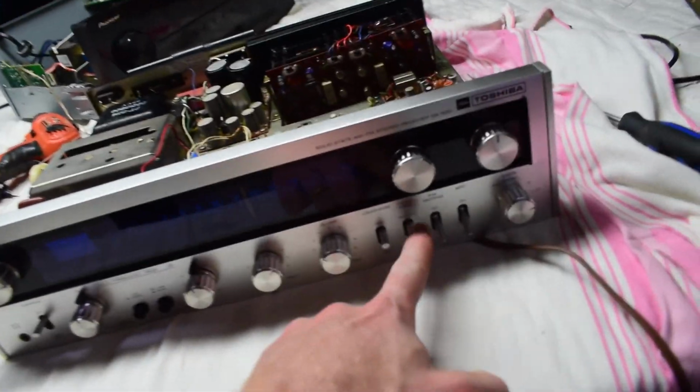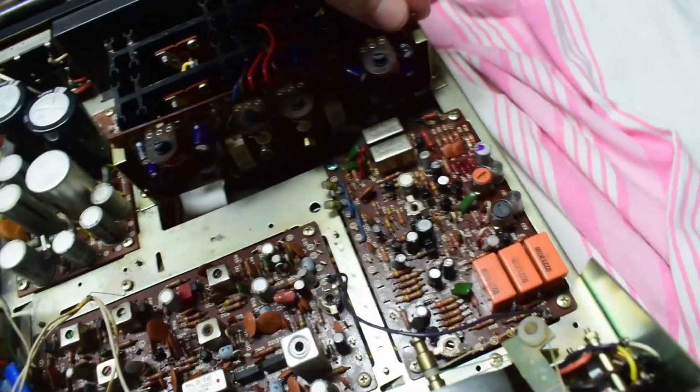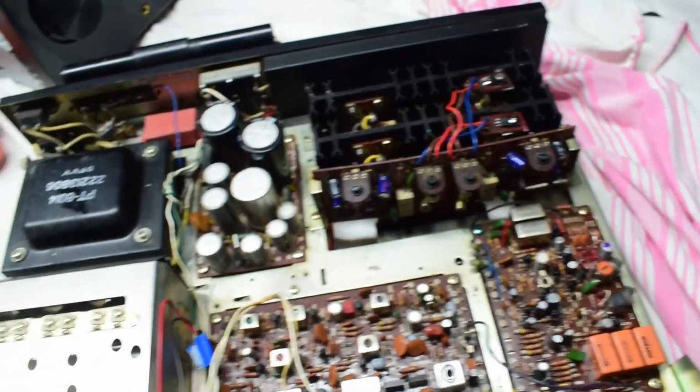So if your radio is not working, just remember to make sure that the switch source is not on tape, it's on the source, and double check the amplifier circuits, and you want to check these MOSFETs on the top here, and that should fix it for you.